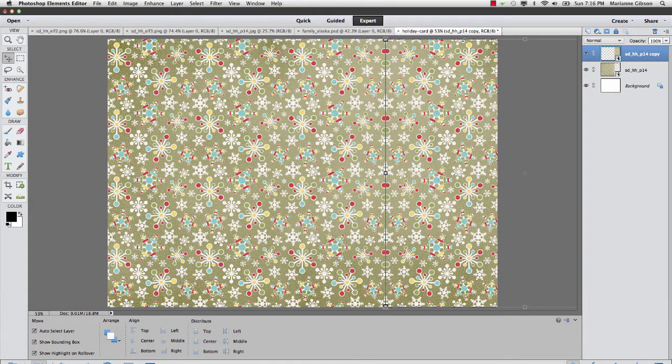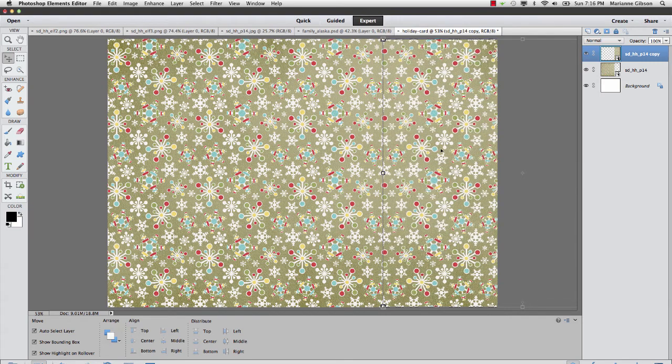And notice it lines up a little bit better, the coloration. The little circles down the middle, they don't. So I'm just going to use my directional arrow keys, and I'm just going to bump it over a little bit just to get it a little bit in line. It's not going to be perfect.